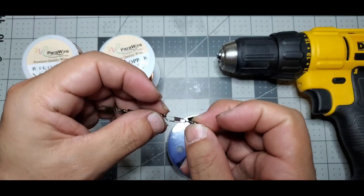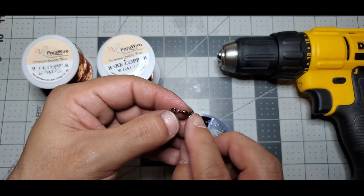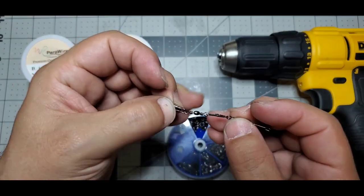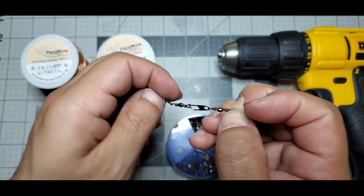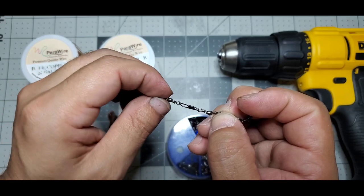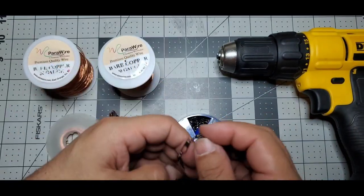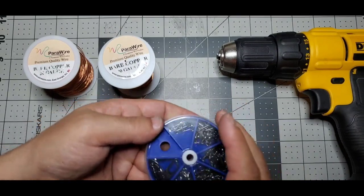These are cheap. They have cheaper ones, they have more expensive ones, ones with much better ball bearings in here. So since I use these cheaper ones, I will link two of them together so that if one of these bearings stops turning and seizes up, the other one will start to turn, hopefully. That's the idea, at least. So I'll link two of them together, which is why I got just a pack of them.